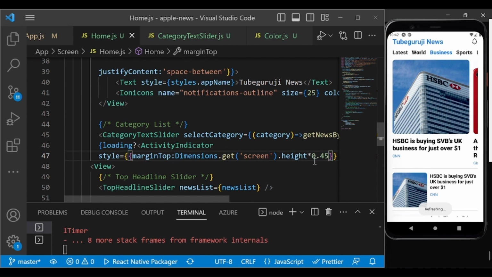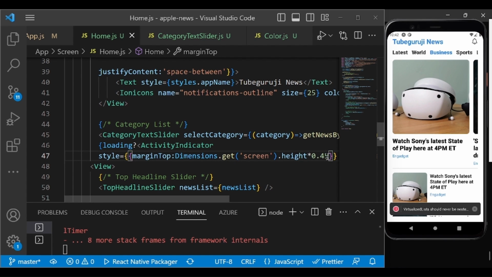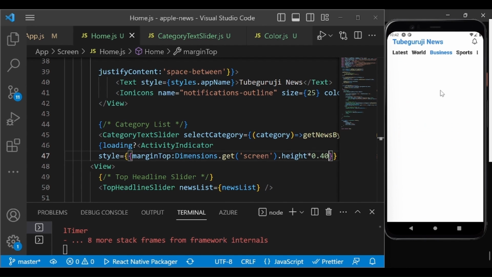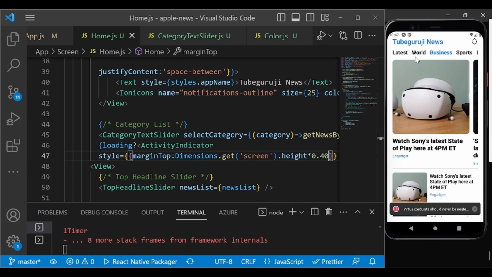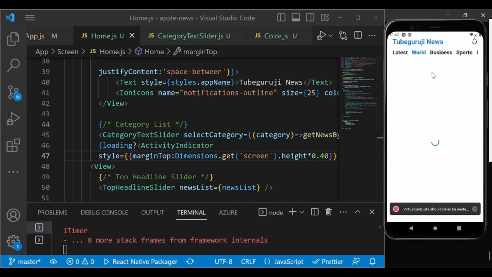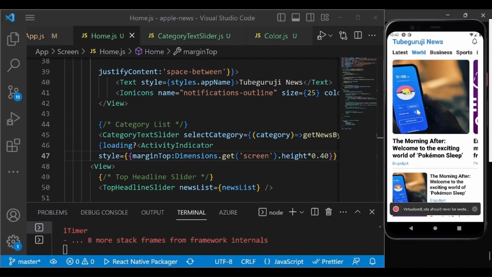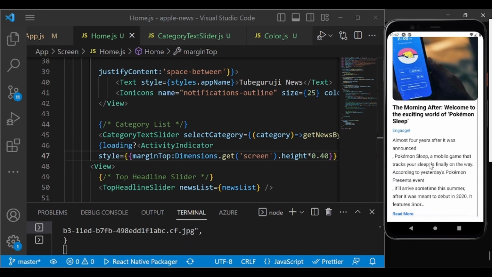If I refresh it, it's showing here, so we'll decrease the size a little bit. Now it's showing perfectly at the place where I want to see it. Perfect, and now everything is working fine.